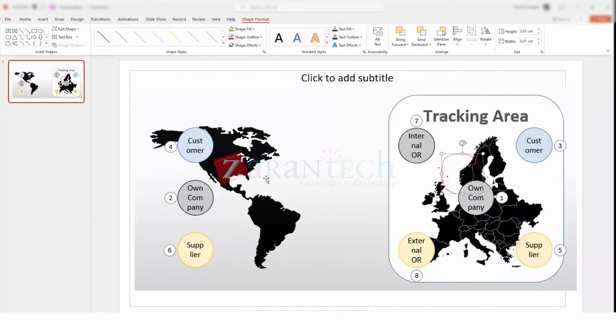We have three scenarios: import, export, and production. If it is happening outside of Europe, you don't care about it. According to REACH, there is no need to care. But REACH always cares when it is happening inside Europe or when it is coming from outside into Europe.